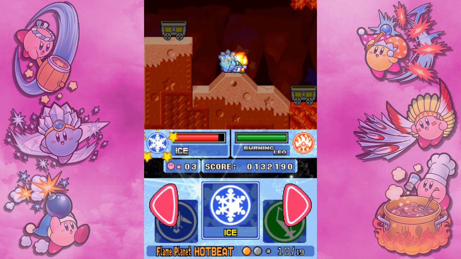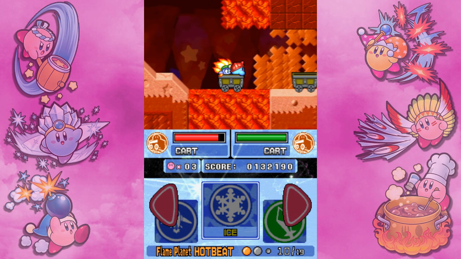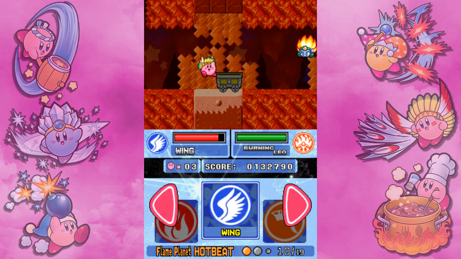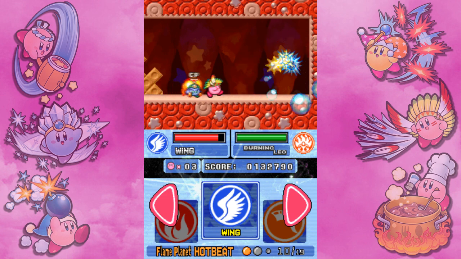Okay, here. It's like ice for a second. And oh, actually, this is the part right here. These blocks can be destroyed! Okay, yeah. Like I was saying, go to wing. There we go, and just destroy these blocks above you. Hooray! Okay, and then there will be a little boss.